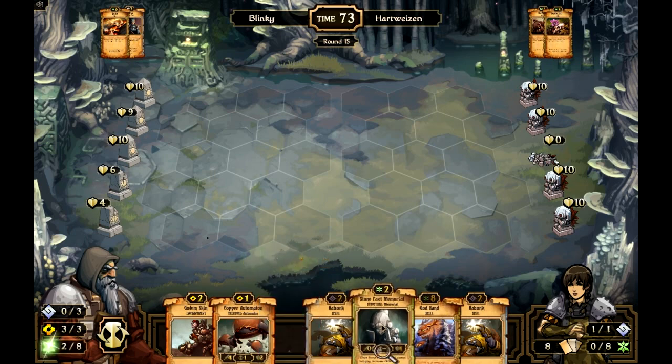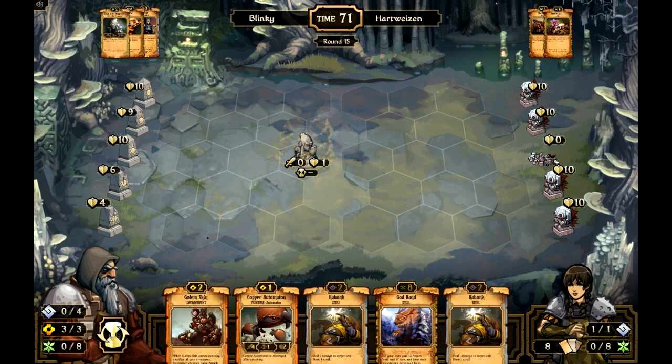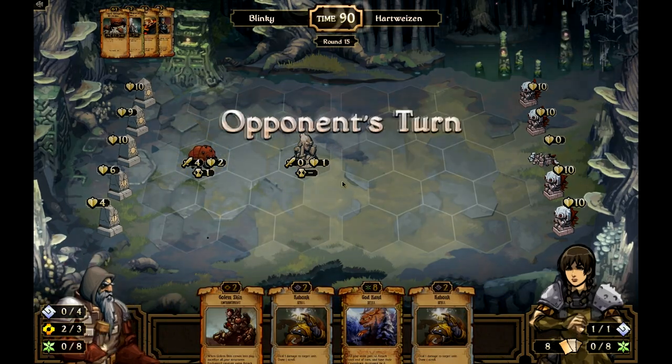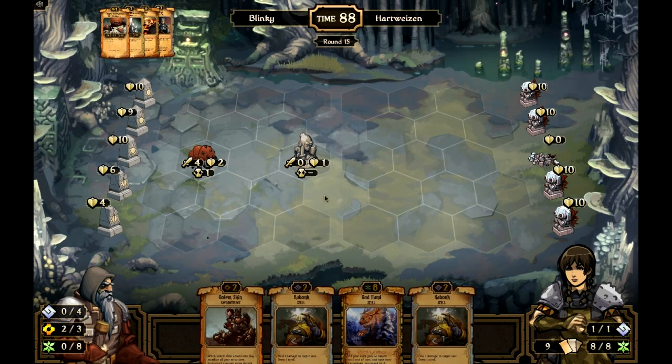I decided to play Copper Automaton, but I think on reflection I'd rather have kept it. That way I can play with God Hand. It's a little surprise. It's not really doing anything, it's just preventing him from playing anything in any of the middle rows. So that was probably a bit of a thick thing to do. However, he is playing well, he's up to 9 growth and a lot of scrolls in hand as well.